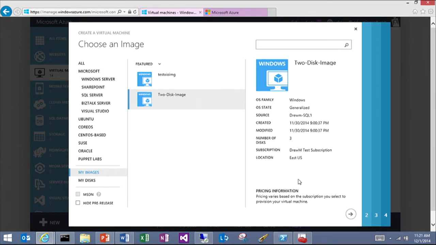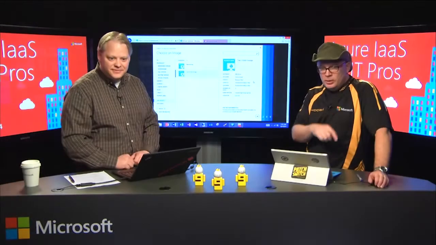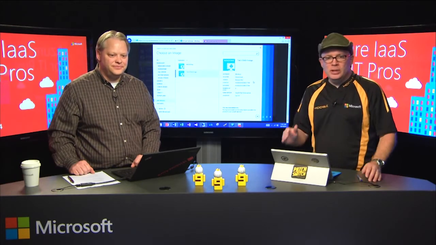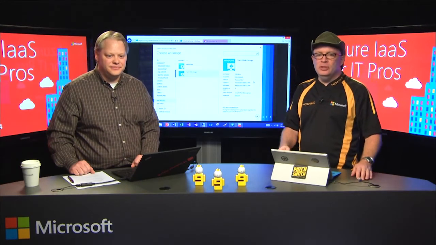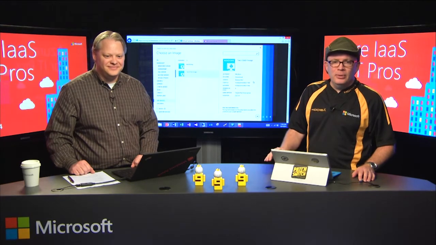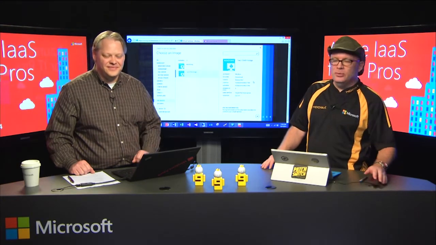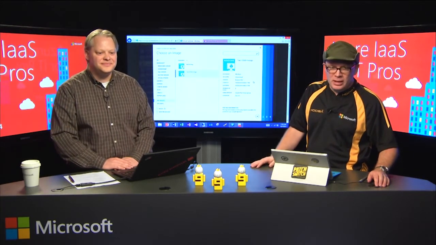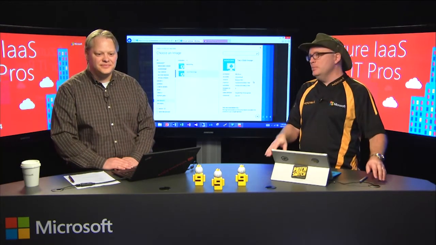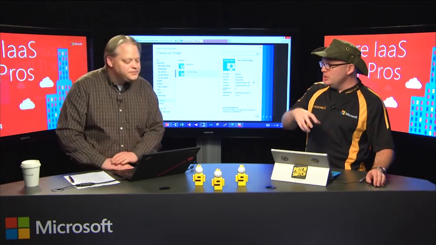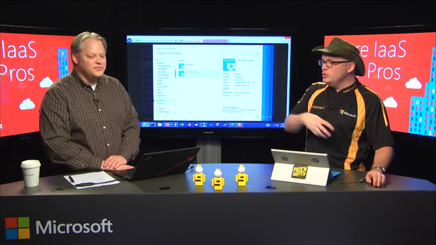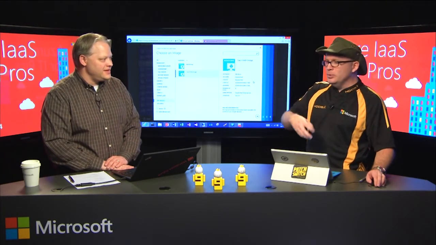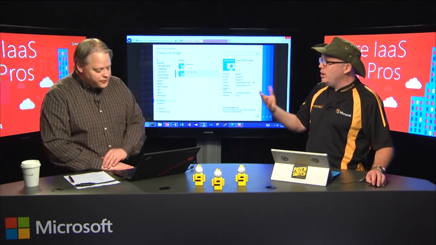Right. While we're here, just for 1 second, we actually had a question that was kind of relevant. Hugo was asking what happens with VM data disks when we make an image from a VM. You're going to basically be showing that one coming up. But the other one is from Srihar, asking about on-premise machines. You mentioned the ability to take an on-premise machine that maybe is physical and convert it to a VHD. Do you have to do anything else to bring it up into the Azure world, possibly a sysprep or something else?